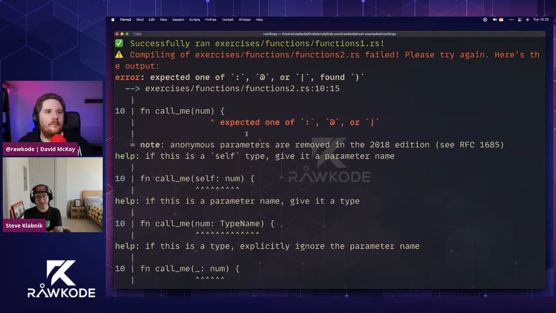But basically, what it's saying here is that num is a parameter, but you haven't given it a type. So it's expecting you to say what the type of num is. I mentioned this before, variables get type inference, but the arguments to functions don't. And the primary reason is that Rust thinks about the function signature as being the contract. So you declare the contract up front, and then it checks that the body fits.